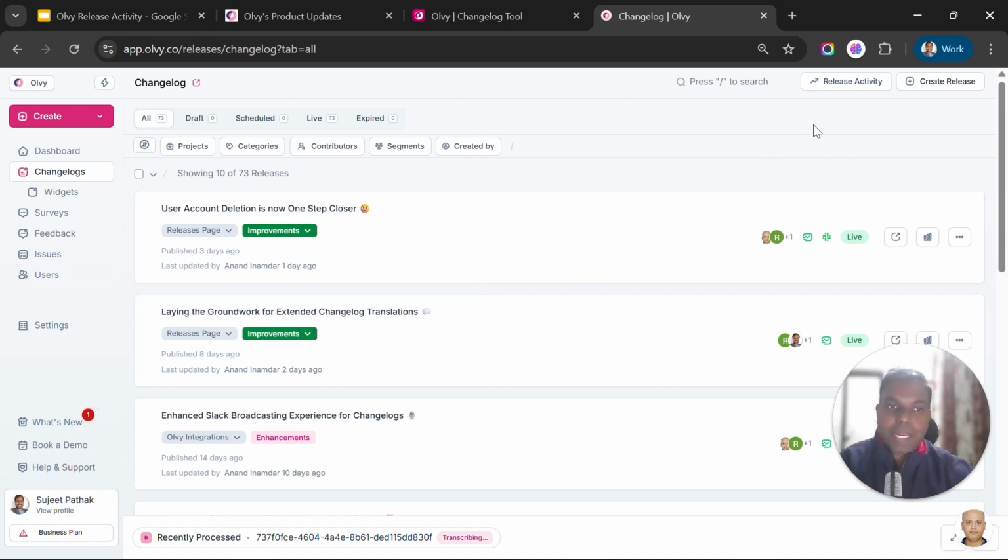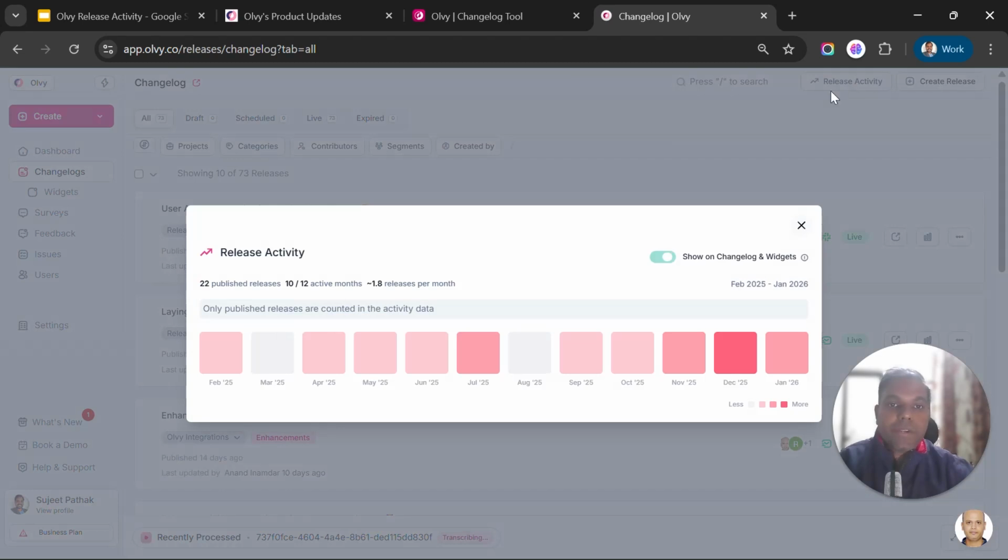Even on this page, which is an internal page, within the login of your Olvy, you will see this release activity button here, and when you click on this, you will see the same release activity section in a pop-up, depicting the same data. Now this is an internal view for your team members, and apart from that, you will see there is this green toggle which indicates that this release activity is currently enabled on your changelog page as well as on your changelog widgets.